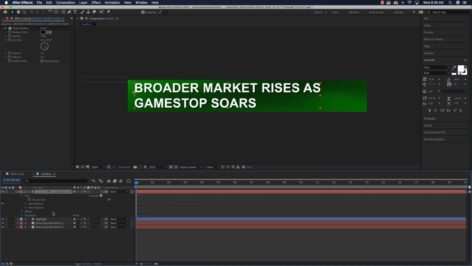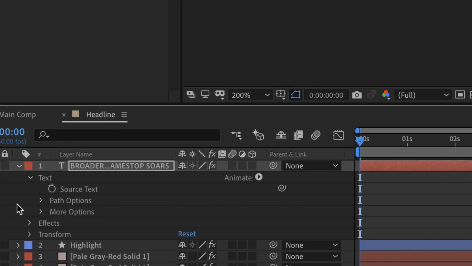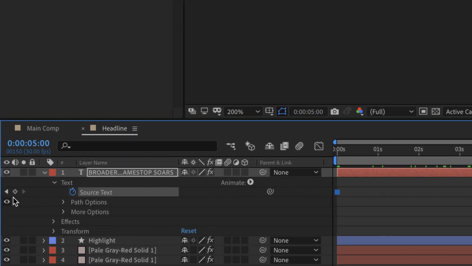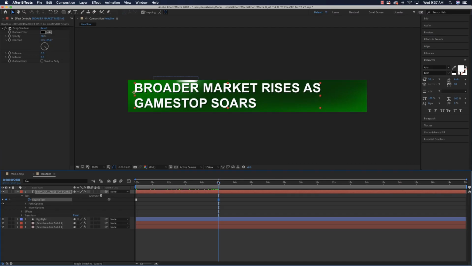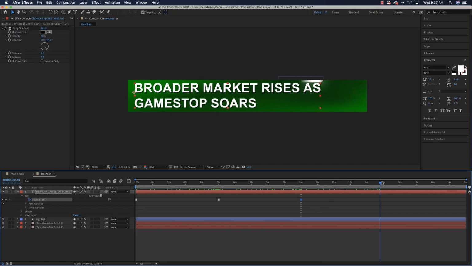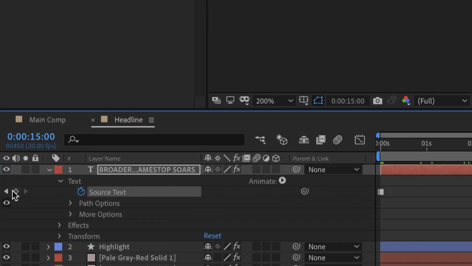All right, now what I need to do is change the text for this. So I'm just going to come in to our text, and here is our source text. I'm going to click on the little hourglass, and then I'm going to jump ahead 5 seconds, and I'm going to have all these things change at different time periods. And then I'm going to come in to 5 seconds, create another keyframe, go to 10 seconds, create another keyframe, and 15 seconds, create another keyframe, again at source text.